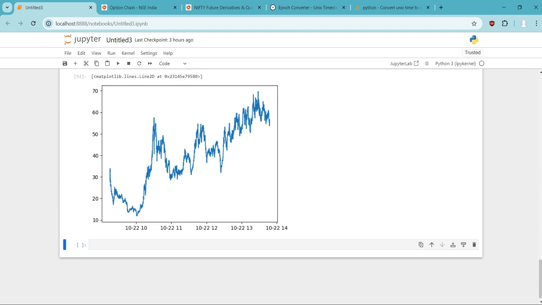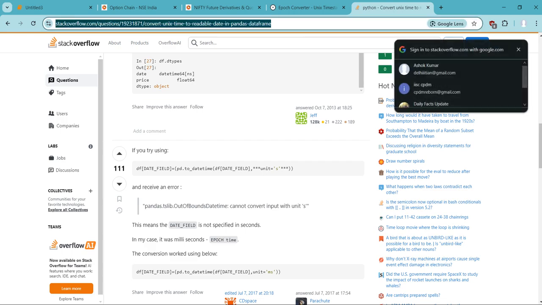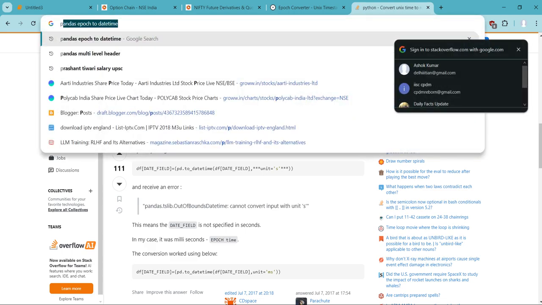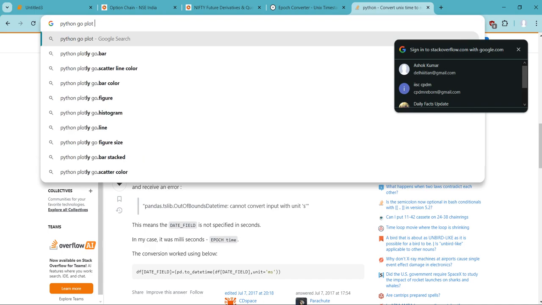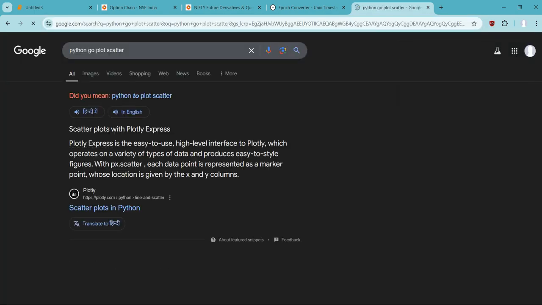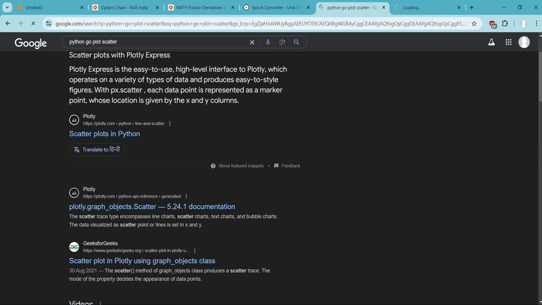Plotly will give a nicer view, so let's plot it in Plotly. So Python Plotly scatter plots.